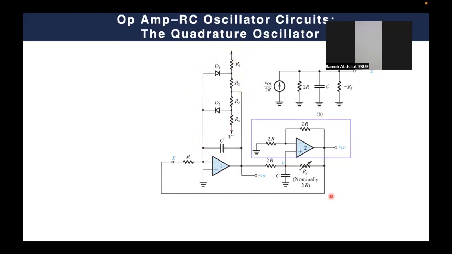So your beta input will be this point. You have a resistance and a capacitor. By the way, if you neglect this controlling circuit, it will result in a very standard and typical integrator with a capacitor in the feedback and a resistance. This is very straightforward. But as you can see here, this straightforward network will change a bit by the condition of these bands. We will consider this. And then you have another type of filter considering a 2R and a C. So this is an RC filter.